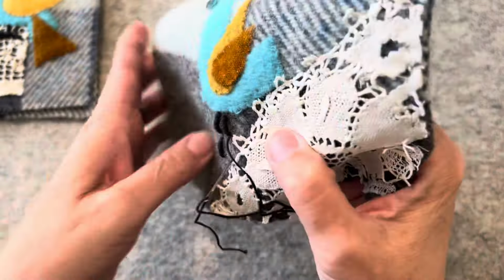Let's see. I have to tie this tight, meaning I want to secure it so my loops don't come out. So let's just take a small bite and another small bite. That's what I like about working with wool. With wool, I can knot that in the fabric by just taking a couple of bites. Now, I want to make a small foot like that.